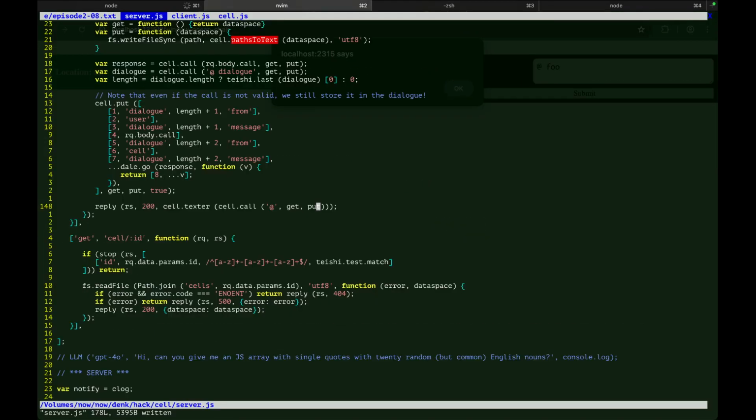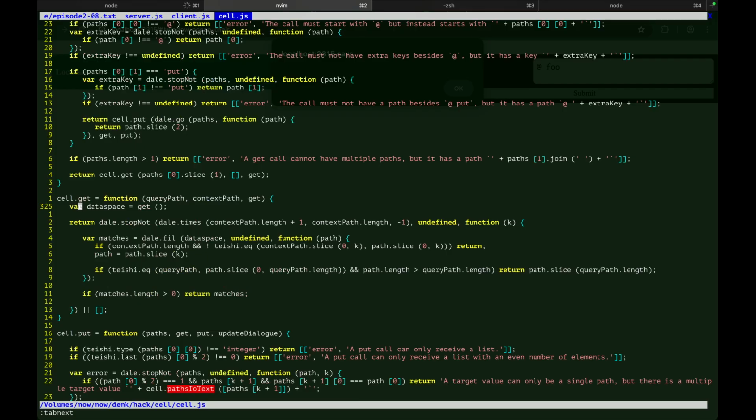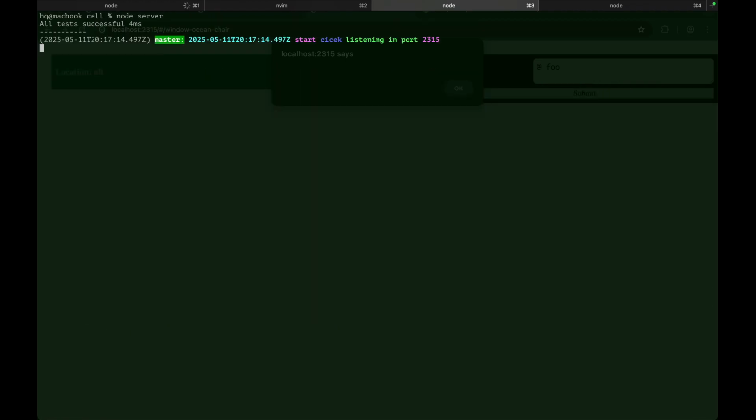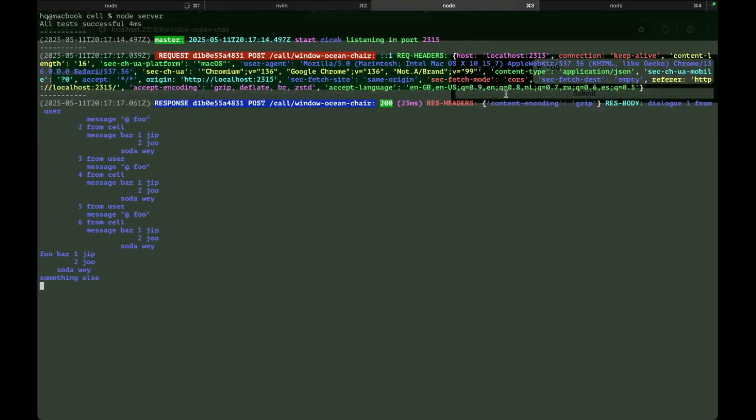So texter, yeah, because it's path to text, right? Wrong file, path to text indeed. It worked.